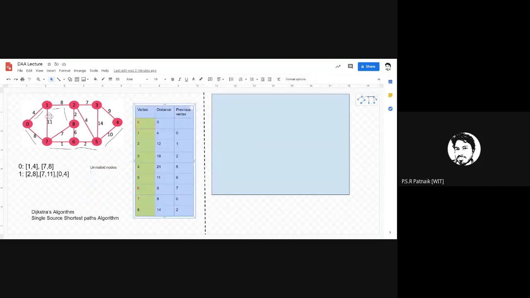Okay, before we write, we have figured out how to represent this graph, how to represent this table. To represent this table, we'll take plain simple lists. One list to represent the distance, and one more list to represent the previous vertex. We will assume that we have a graph in which each node is labeled starting from 0 to n. Let us stick to that format so that the index of the list itself acts as the vertex. So we will not maintain a separate vertex column, but the index will itself act as the vertex for our graph representation. Fine. So we will make this table as lists and the graph as a dictionary. Then we will see how to repeat this algorithm or how to write it.